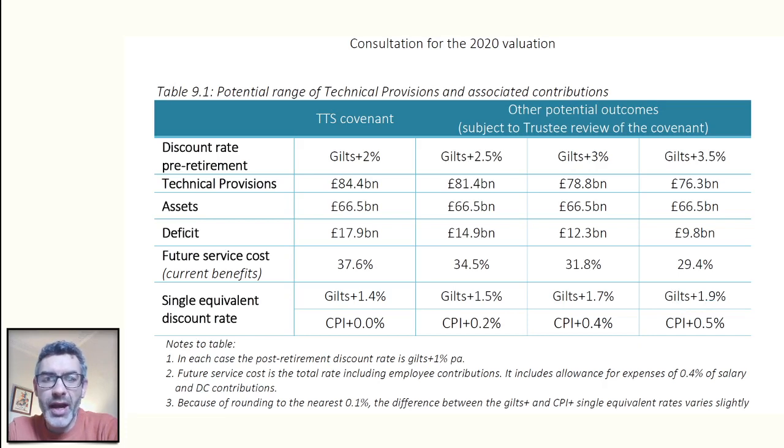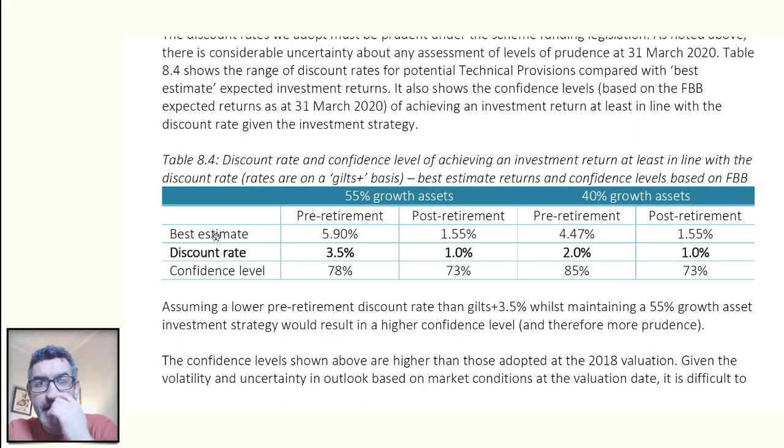So with that, and before I move back to the other slide, here's the tending to strong case: a pre-retirement rate of gilts plus 2%, combining with a post-retirement rate of gilts plus 1% makes gilts plus 1.4%, according to USS. All right, so back to this next table, and you can see the same numbers occurring here. If you like, these first two columns are the strong covenant case, and the final two columns are the tending to strong case. Here we have that 3.5%. This should be interpreted as gilts plus 3.5%.